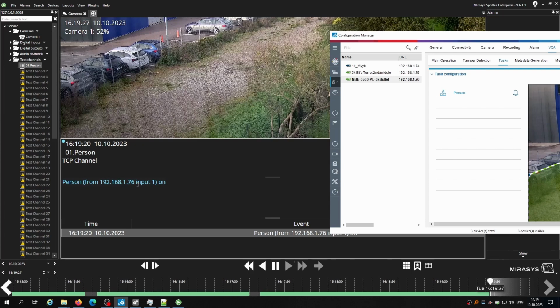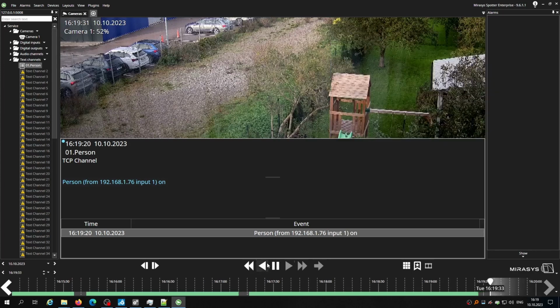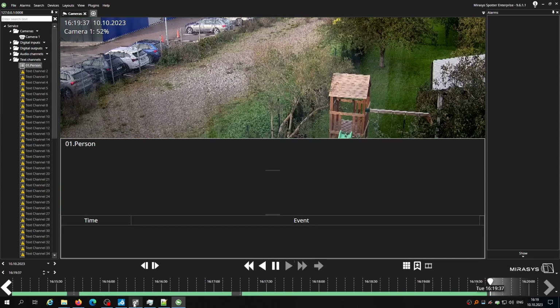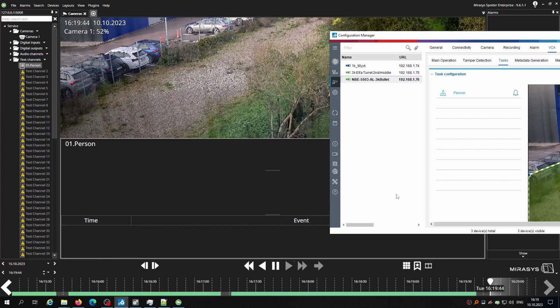Okay. Something has happened. No, I don't see it. Okay, let me try to simulate the alarm by myself. I will walk in the area and see if the alarm is generated.